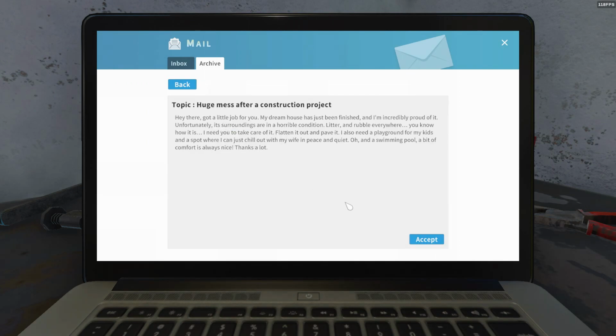Hey there, got a little job for you. My dream house has just been finished and I'm incredibly proud of it. Unfortunately, its surroundings are in a horrible condition. Litter and rubble everywhere. You know how it is. I need you to take care of it, flatten it out and pave it. I also need a playground for my kids and a spot where I can just chill out with my wife in peace and quiet. Oh, and the swimming pool, a bit of comfort is always nice.